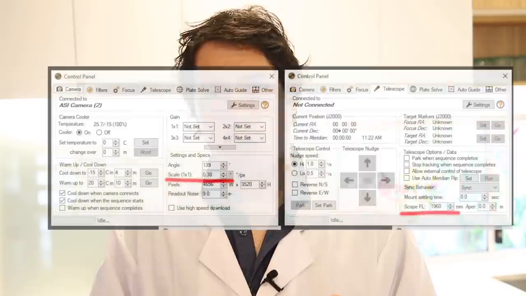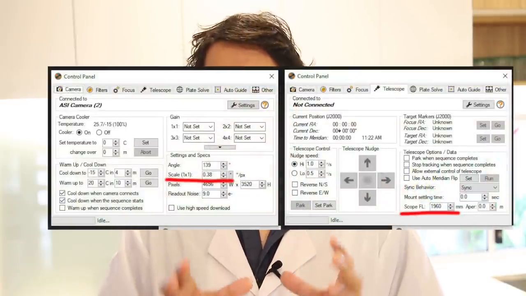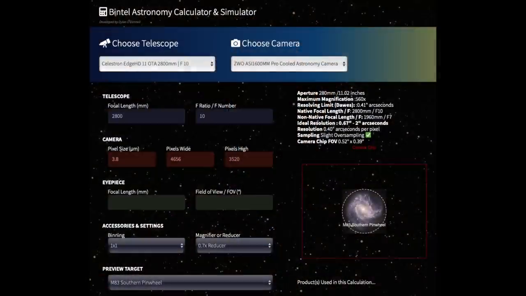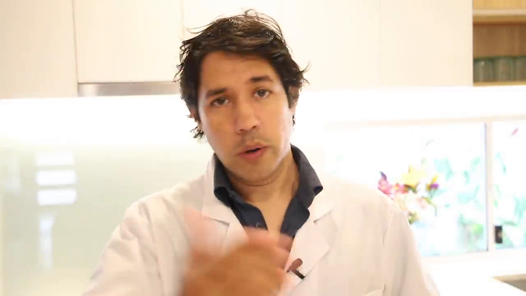Tip 4 is make sure that your camera and telescope settings are accurate in the plate solving software. It's going to want things like the image scale, which is the arc seconds per pixel of the setup. It's going to want the focal length of your telescope. If you're not sure about any of this, you can use the Bintel astronomy calculator that I created that will give you the image scale, which you can plug into Plate Solve 2 or whatever software you're using. But you need all of these settings to be more or less as good as you can because it does make it really fast.